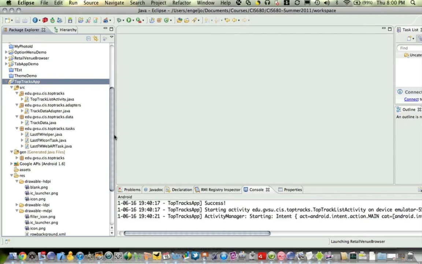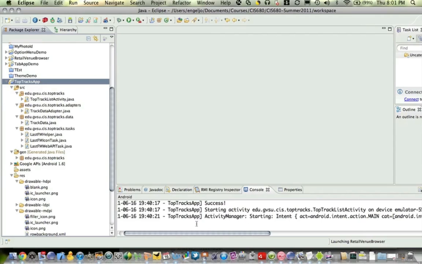And then once we've seen how we do that, we'll look at how that's called from the async task. And there's actually a couple of async tasks. Once we understand those, then we'll back up and look at the custom view adapter that takes the parsed data and populates it into this scrollable list view.